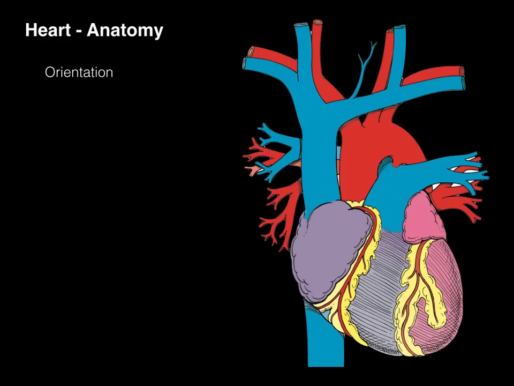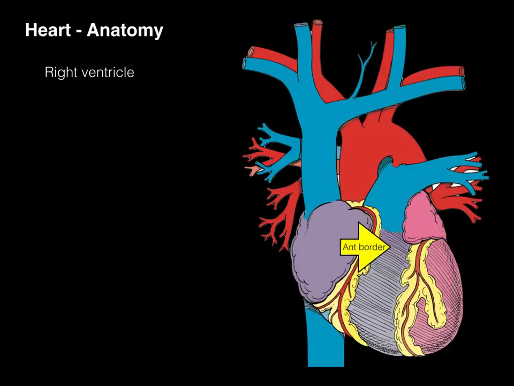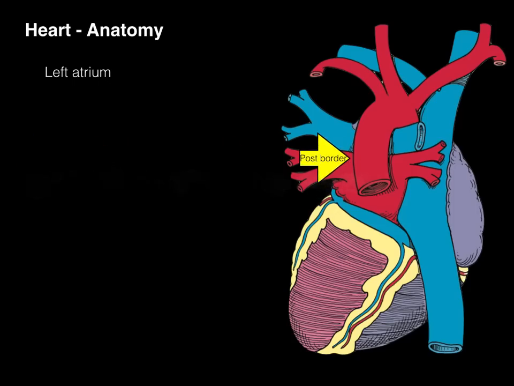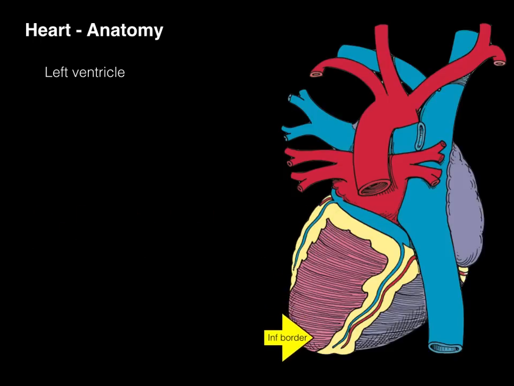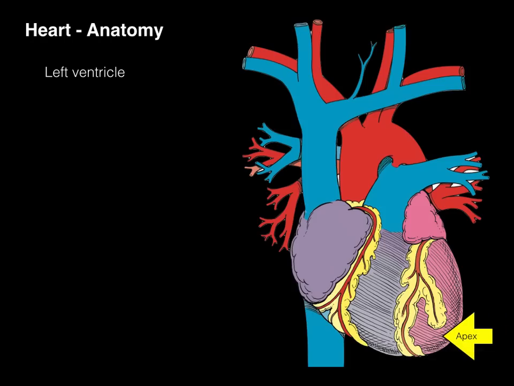So there's the heart anatomy. The orientation of the chambers is a little interesting. Here's an anterior view of the heart. The right border of the heart is primarily the right atrium. The right ventricle primarily forms the anterior border — it's the part touching the sternum and associated costal cartilage. The left atrium forms the posterior border of the heart; it's the most posterior portion and actually touches the esophagus. The base of the heart lying on the diaphragm, the inferior border, is the left ventricle. And then there's the apex, which touches the diaphragm and is the most inferior left portion of the heart.